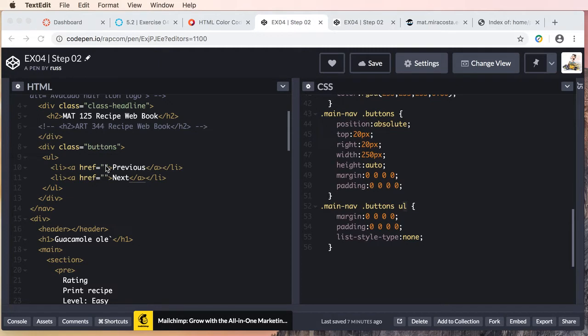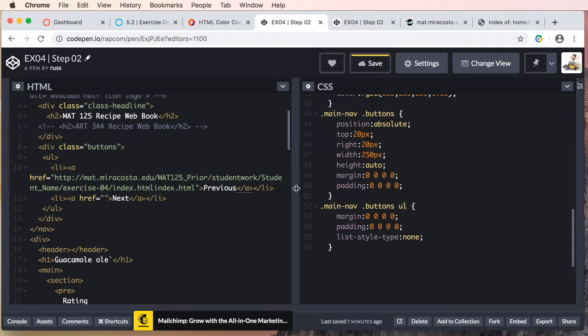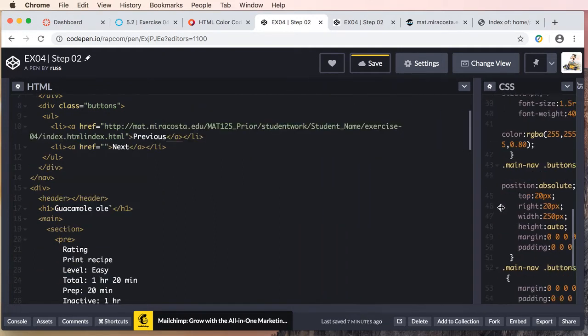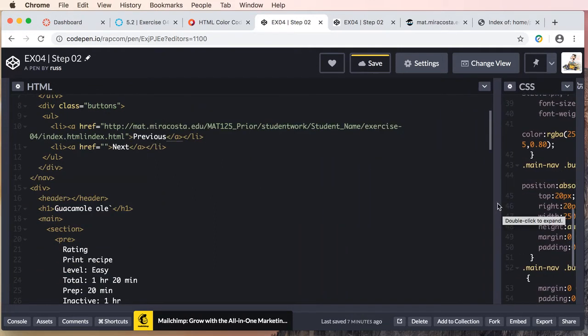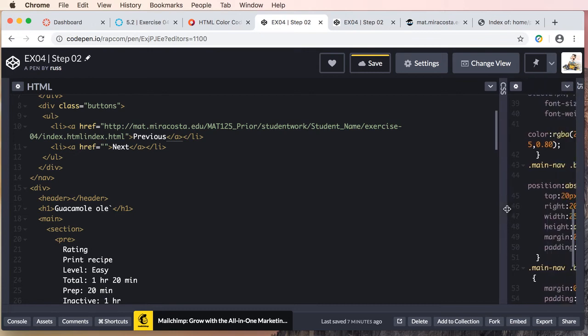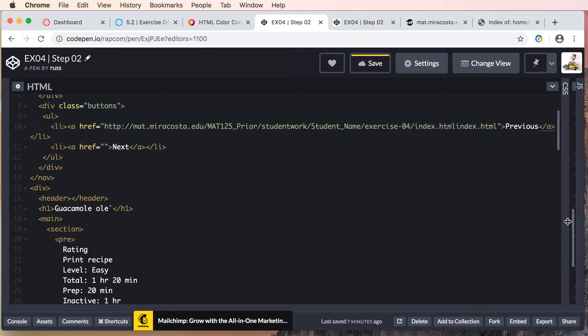So in this href, I'm going to paste the path, and then I'm going to make this window narrower so it's a little easier to see. I'm not sure if I can get it all to fit in here. All right, so in this example, we're using the mat server.